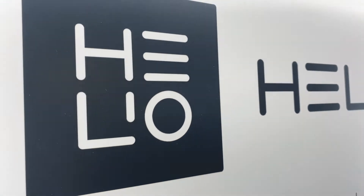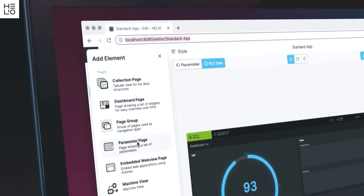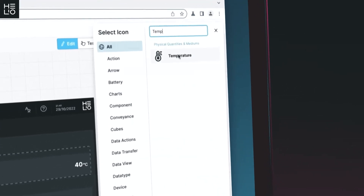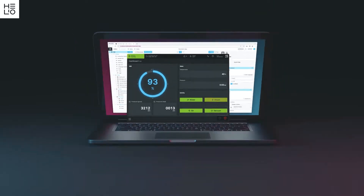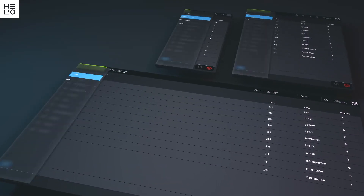With Helio, we're presenting this year our new HMI management system, which we developed together with HMI project. It is completely web-based and offers all the opportunities that web technology gives us. It is completely responsive and has a built-in UX functionality provided by our world-leading partner HMI project. Helio stands for a platform independent framework where you can implement simple and fast modern HMIs that have good usability and a good design.